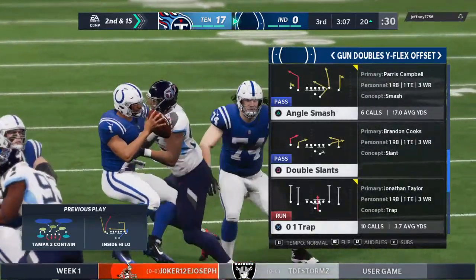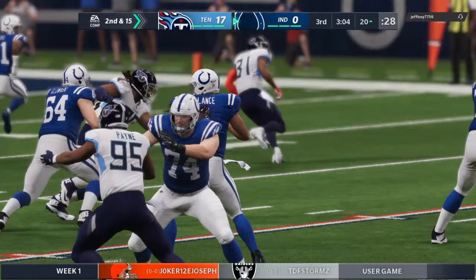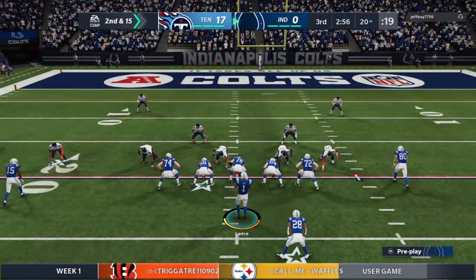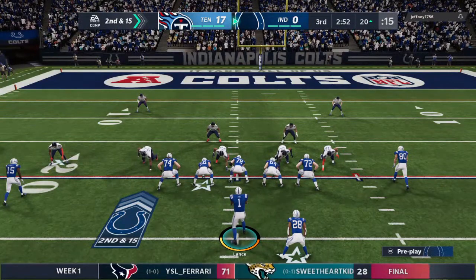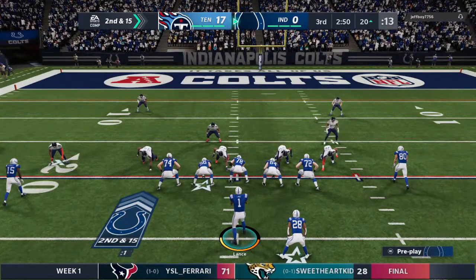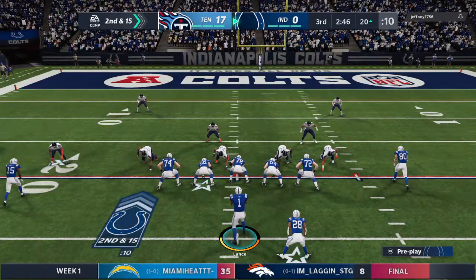You really don't want to take one down here in this part of the field, down near the red zone. Not at all, because you're already pretty much assured of a field goal. But if you take a big sack, it could push you out of range, and that's why defenses get a little more aggressive in this situation. They're almost conceding the 3 points. They want to push you back and try to take you out of that.